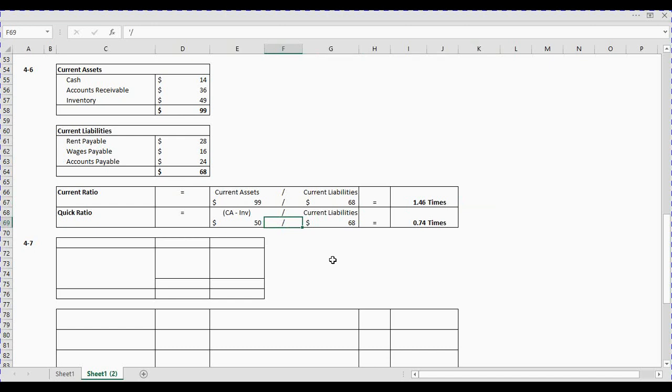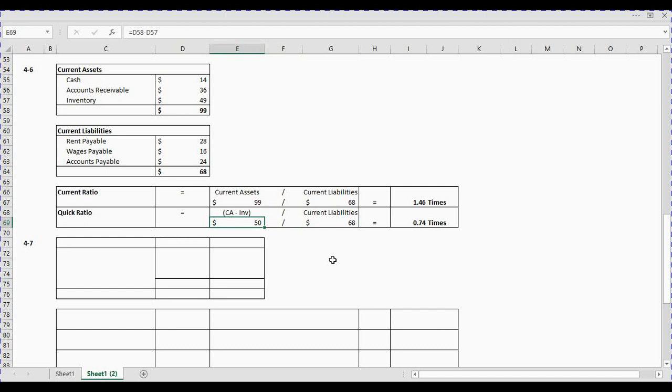So we look at the quick ratio, sometimes called the acid test ratio, which basically is just current assets minus inventory. The book uses a little bit of a different calculation, and in this particular problem, it doesn't make a difference. But if we had prepaid expenses, which is an asset in our current assets, the book's definition is just simply cash plus accounts receivable. Current assets minus inventory gets us the same place with just these three line items provided, and is in fact a little bit more of a traditional measure.